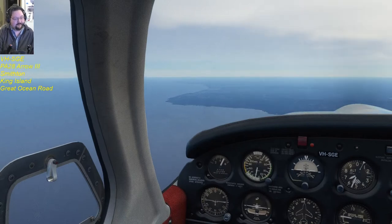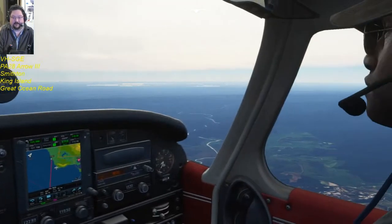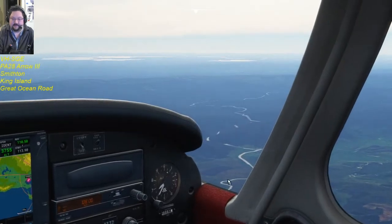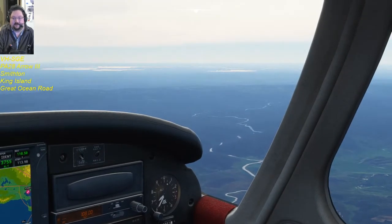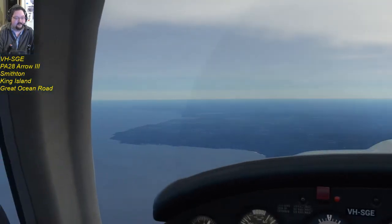There's a Cape Volney track somewhere down there. Great Ocean Road's a little bit inland. That's it there. So yeah, Great Ocean Road kind of avoids Wattle Hill, and then it comes back into the coastline somewhere around there, about Port Campbell.